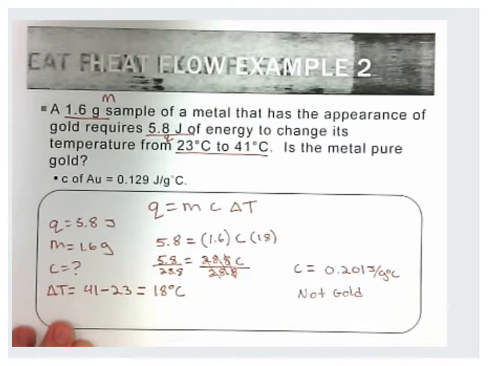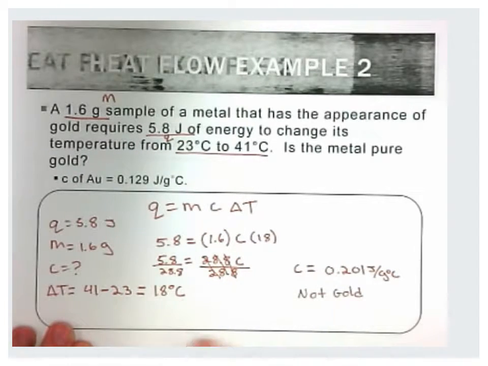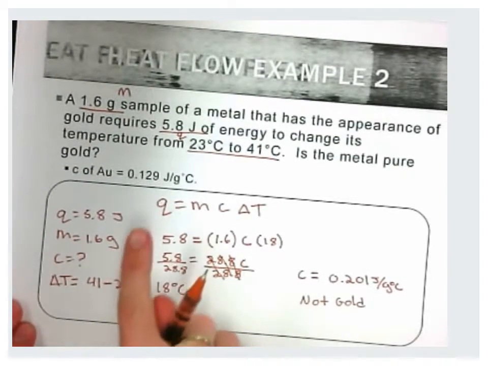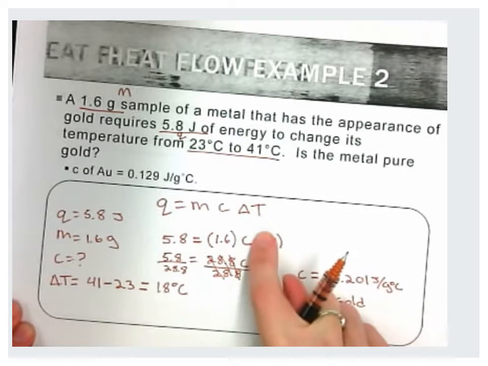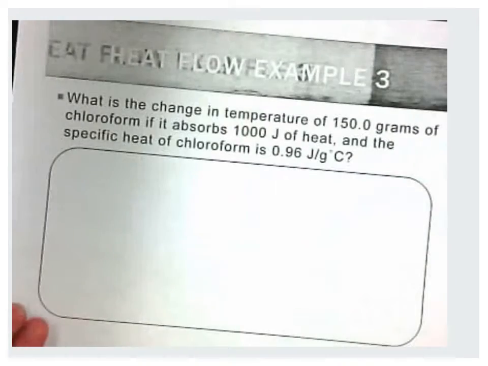And this is actually a method that scientists use to help identify metals in certain situations. In particular, in a crime scene situation, if you're finding a metal, you might be able to identify it by doing an experiment that allowed you to find some of these variables, finding the heat capacity, and then matching it to known values. And we'll do an experiment with that at some point next week. Alright, so this is if you're given heat, temperature, mass, and you want specific heat.